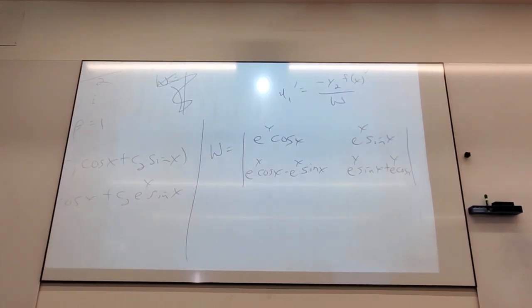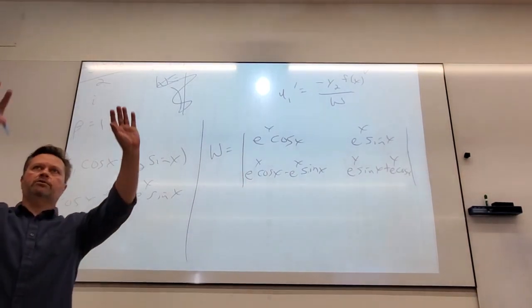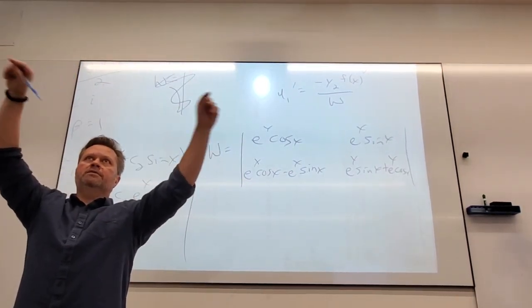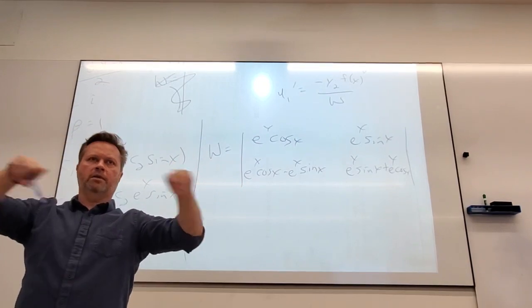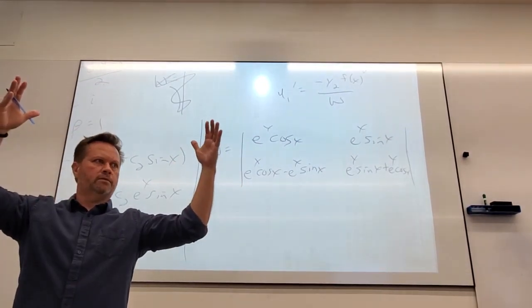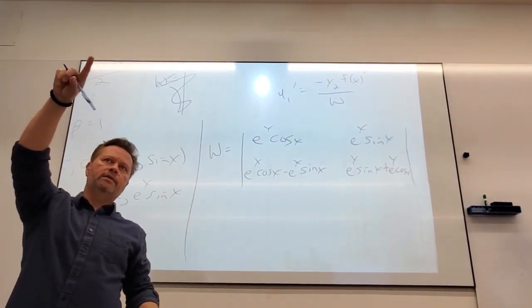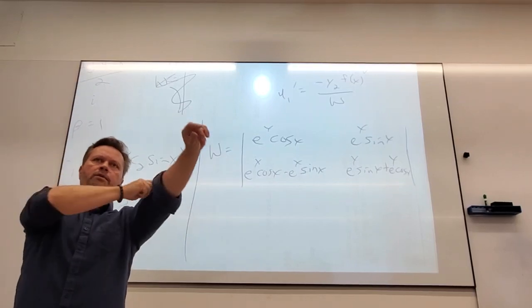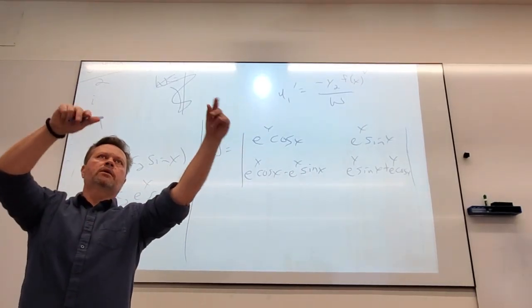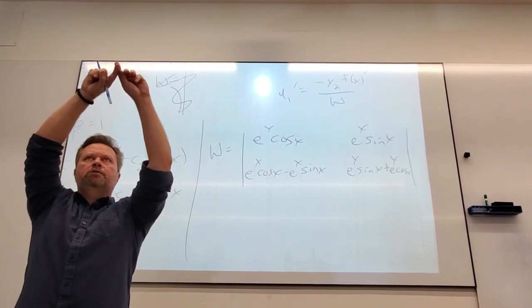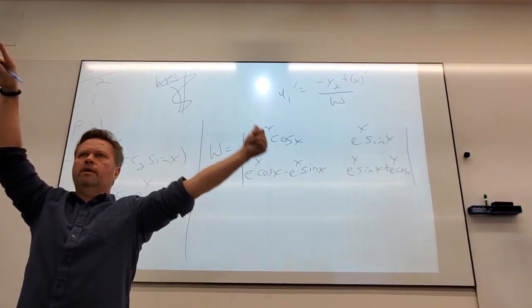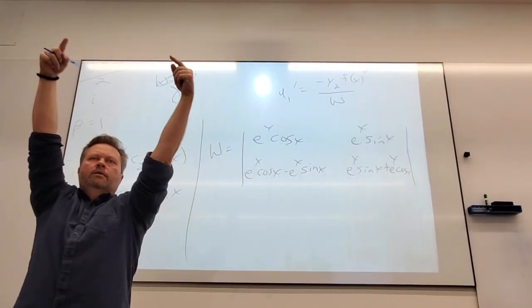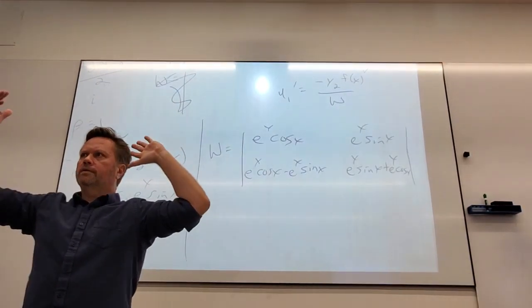The Wronskian, for variation of parameters, in general is just a line of functions and then the derivatives, and you keep going until you make a square matrix, right? So for these problems, I'm always going to give you a second order. So it's going to be the two solutions we got from YC, and then the derivatives. That's the Wronskian.